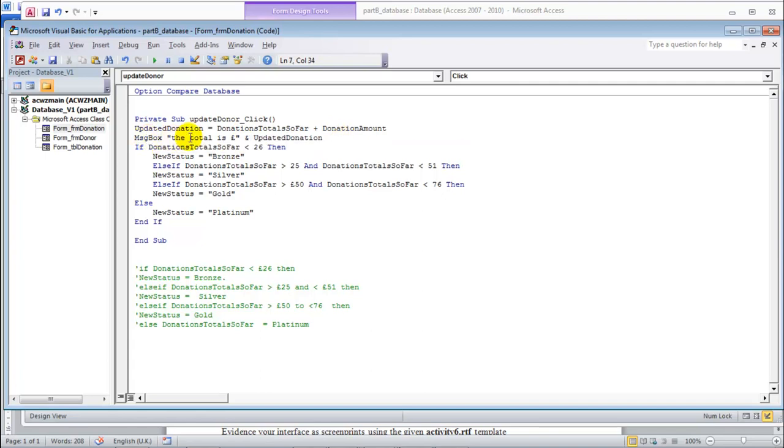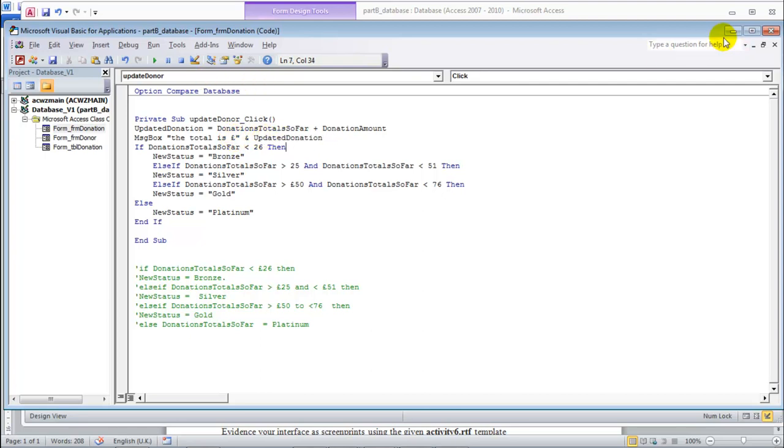So MessageBox, "the total is" pound sign, all of this in speech marks because we've put many words separated by spaces. After that, this will follow. If we wanted to put a space before it, we could have done speech mark, space, and closed the whole thing in speech marks. That will be the only use of speech marks here, but we actually want this amount to appear exactly next to the pound sign. We don't have to do that.